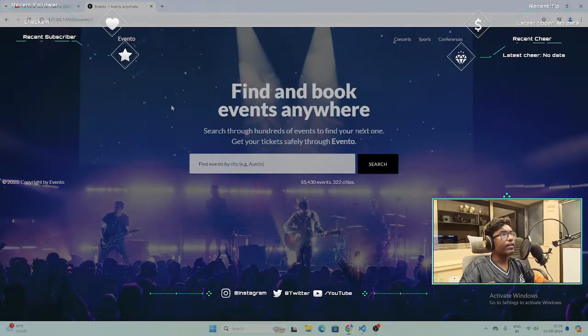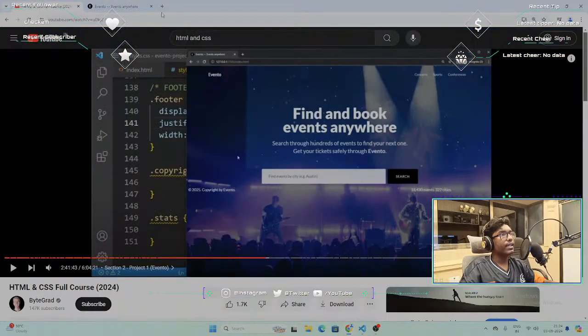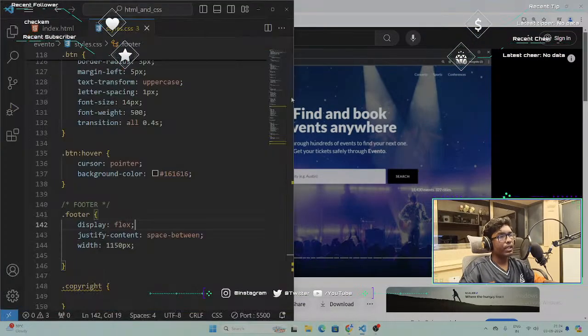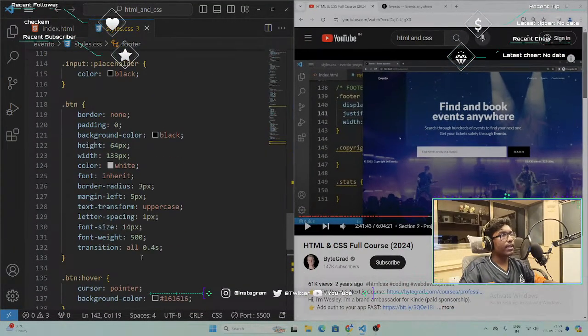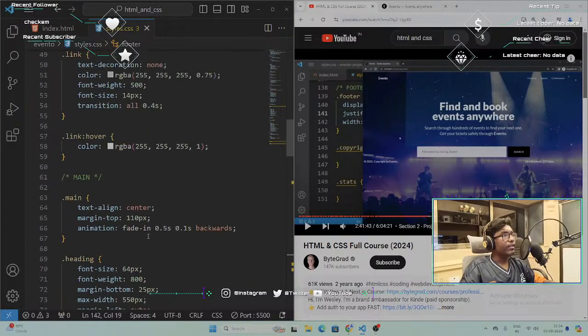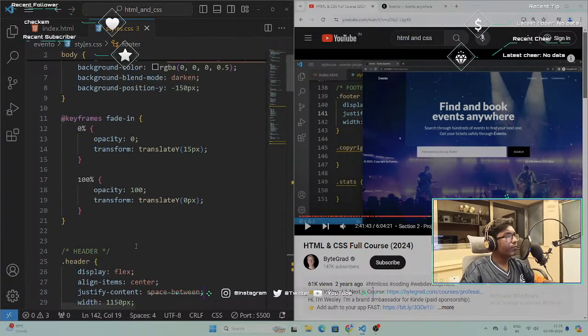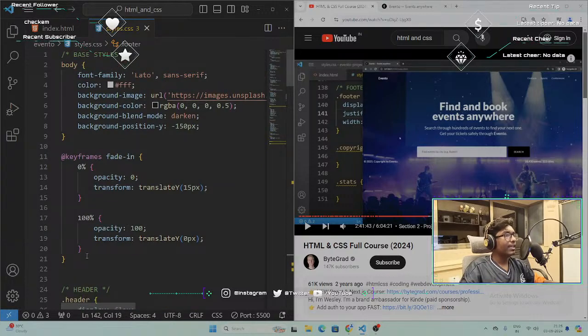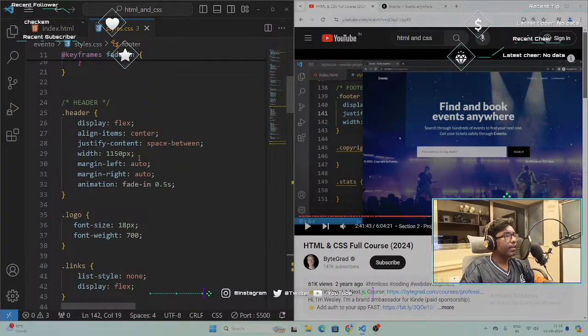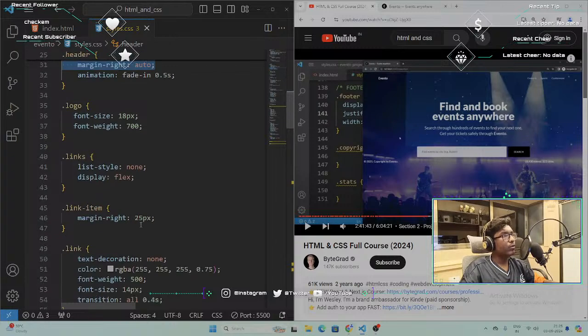Oh, it's all the way here. Yeah, we can add the same amount of margin towards the left so that it aligns itself with the window and all the links in the top right corner. Link items is the name of the class that we've put on it, and yeah, that should work, right?